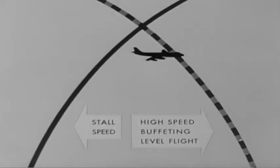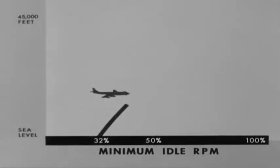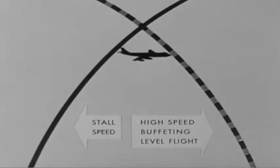If you do get up against your critical Mach number and into buffeting, it takes time to back off. To slow down in a reciprocating airplane, normally all you had to do was either decrease power or climb. But in a jet airplane, to minimize the possibility of flameout, your minimum RPM automatically gets higher with altitude. So at the higher altitudes, even with the throttles back to idle, you will be cruising at a very high RPM. To climb would only put you farther into the corner.